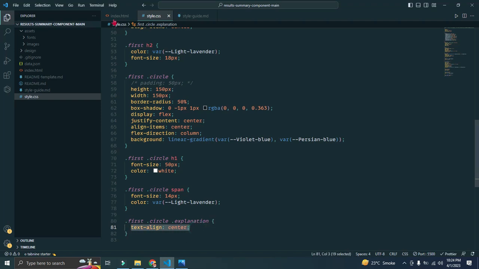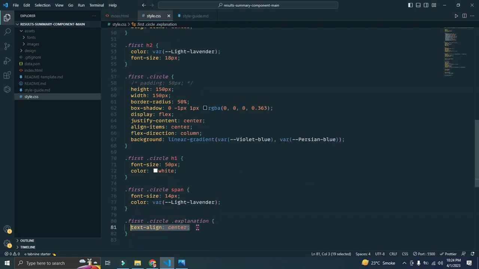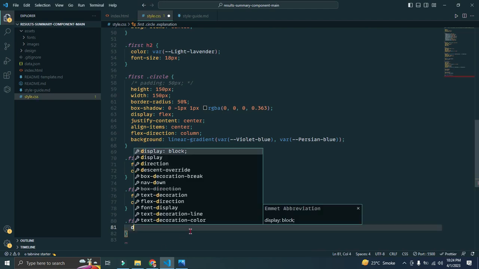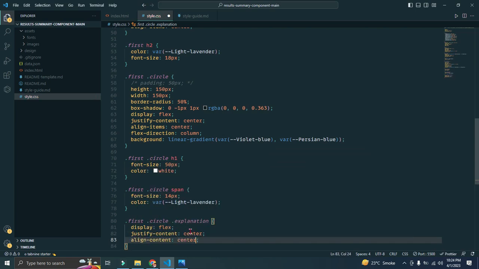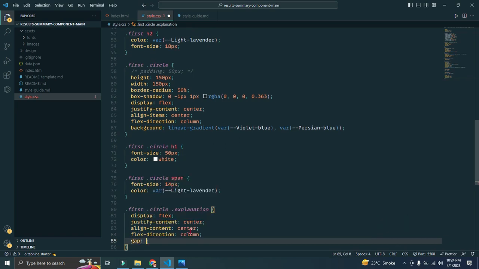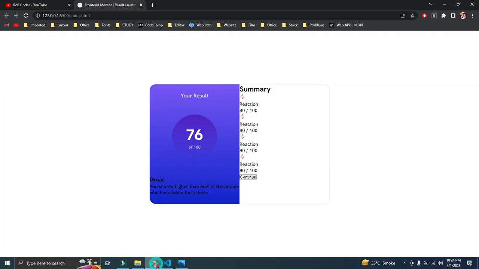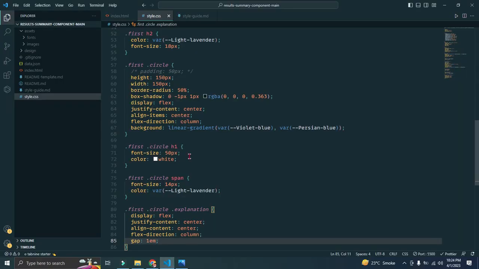Did you copy the class fine? Yeah, display flex, justify content center, align items center, flex direction column, gap of 1 em. Why is that class not working?